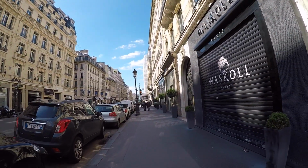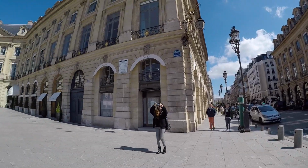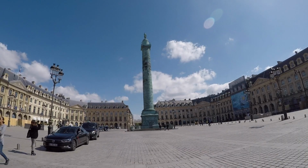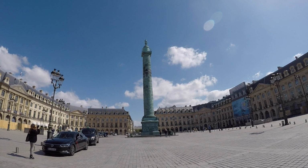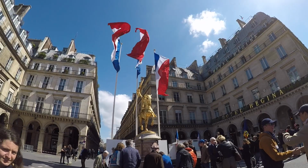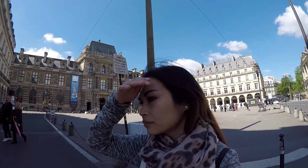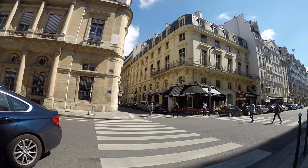After a good night's sleep, we kick-started our second day in Paris with a brisk walk towards Place de la Bastille. Our plan for the day was to try to hit as many points of attraction as possible on our way towards the Eiffel Tower by foot, and grabbing breakfast at a nearby cafe on our way there.